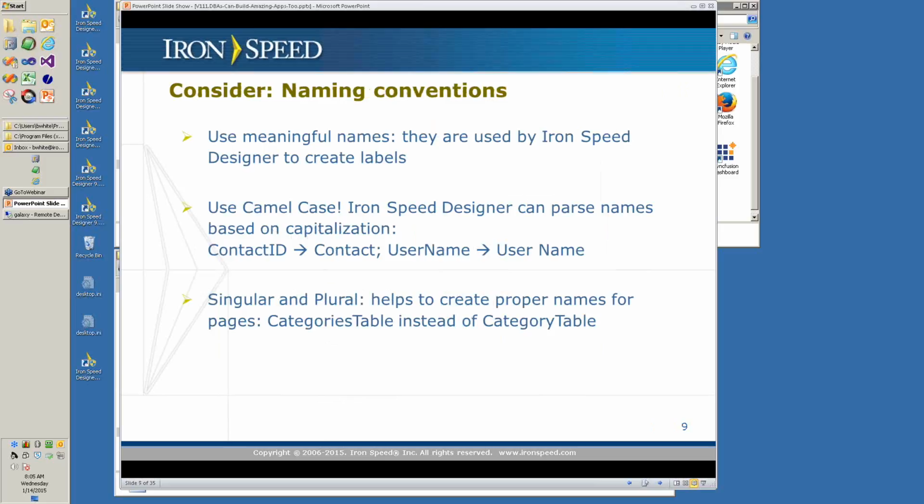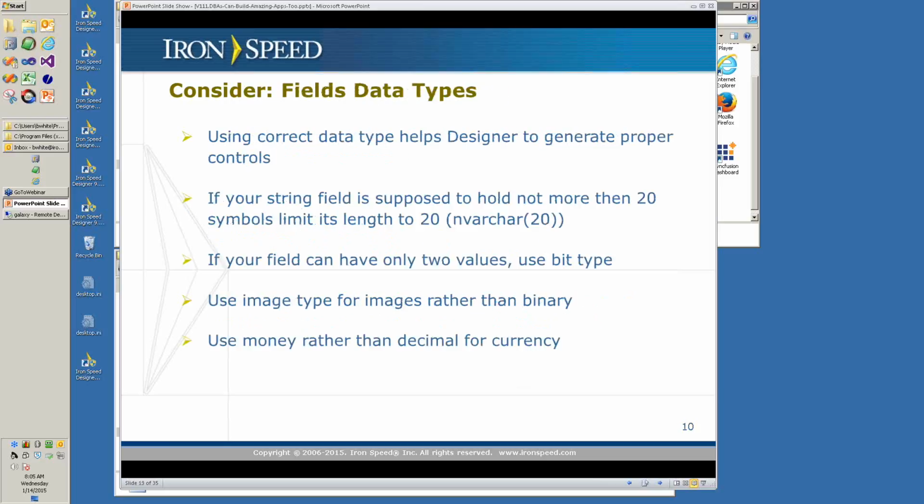Some of the considerations you should worry about in the database are naming conventions. Because IronSpeed Designer builds your application from your database, it's important to use meaningful names so that your application will have meaningful names. You can use camel case in the names, and IronSpeed Designer will parse the names for you and try to be consistent with singular and plural.